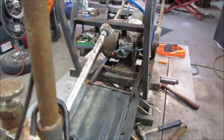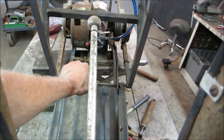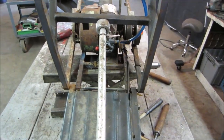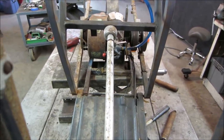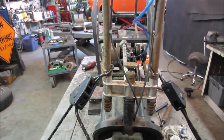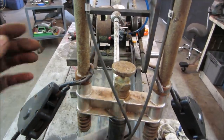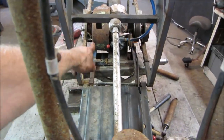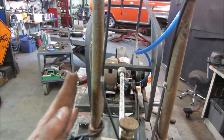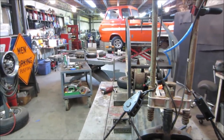Trying to see if that pivot point in the middle is bent at all, if it took a hit. I do not see anything. I'm thinking it's the cage. I don't know if you guys can tell, you're just relying on the angle that I'm holding the camera. But these floorboards and that rail seem to go fairly straight. And I'm looking at the cage, and it looks like the cage is kicked a little.